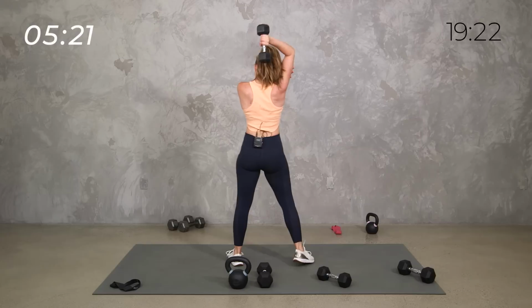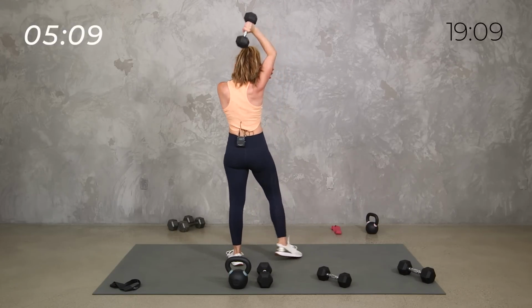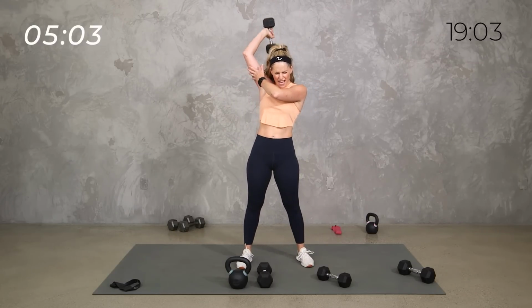Behind your head. I like to use this hand to stabilize. And you're trying to get low. Even though you're going heavy, I would much rather you go a little lighter and get here than just about halfway or cheating it a bit. And we don't mean to do that. Woo! This could be it for me. Yes.